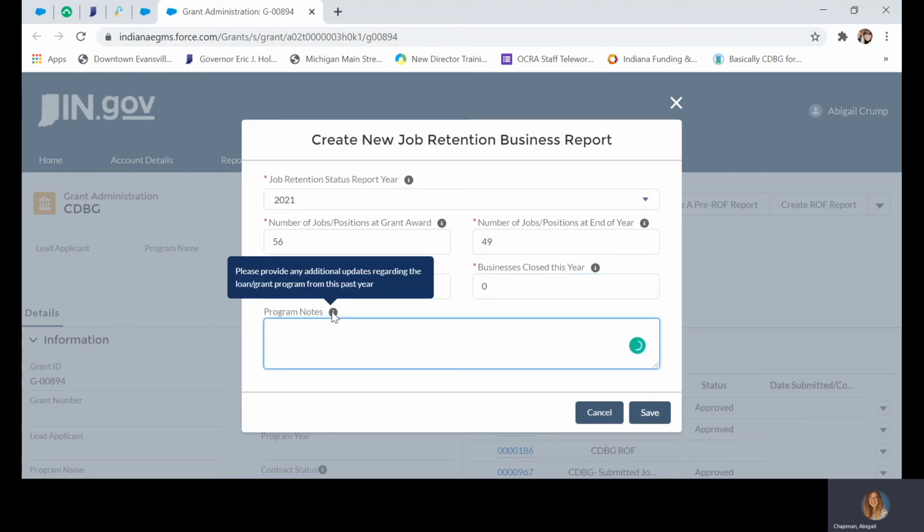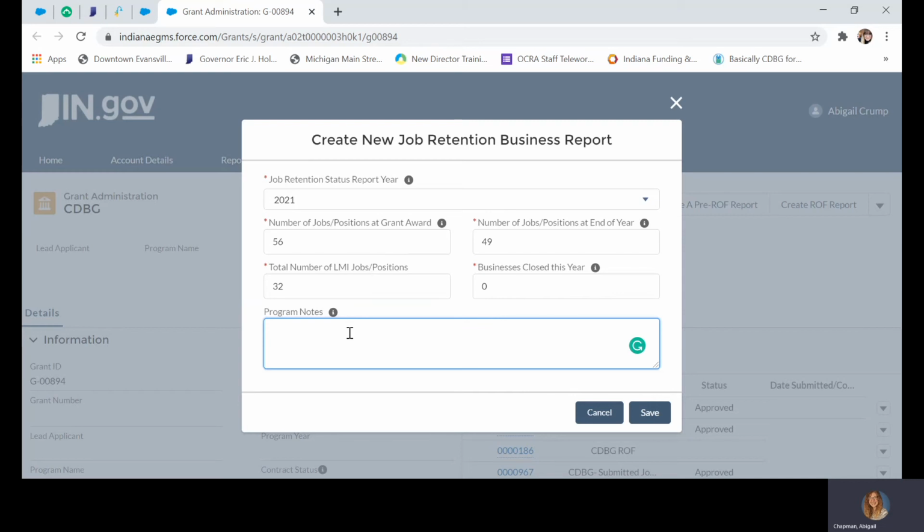Then the next section is really just program notes. This is for whoever's filling this out, who's been running the program, grant administrators or local community leaders who are leading this program. You just want to provide us with some updates regarding the loan or grant program from this past year. It really can be a variety of different updates.